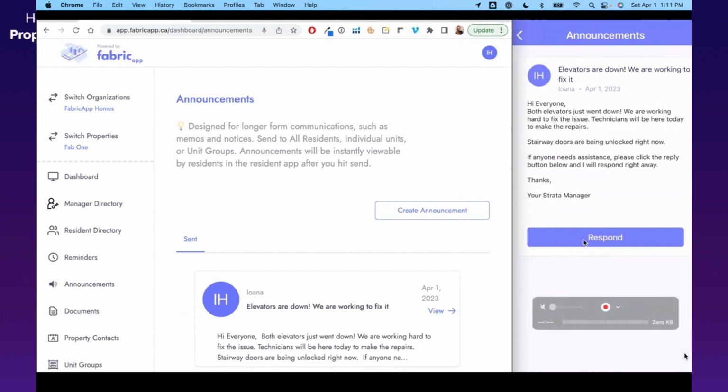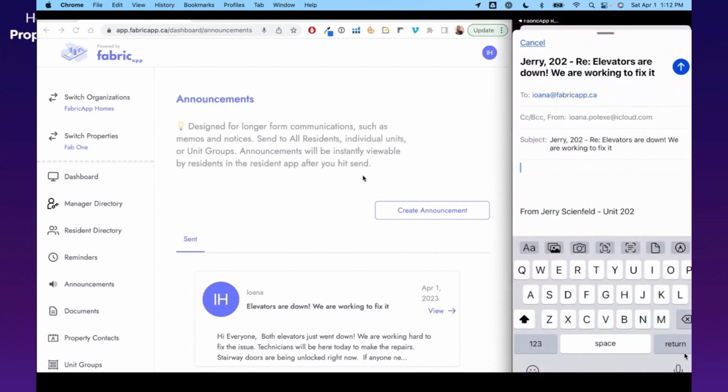And if I want to respond to this message, I hit the respond button and it pulls up directly to my email, pre-populating with the name of the resident, the unit number, and the subject line. That makes it really easy for that strata manager, building manager to identify who this message is coming from and what the subject of the message is.